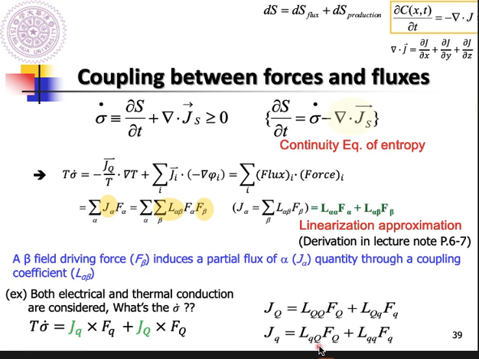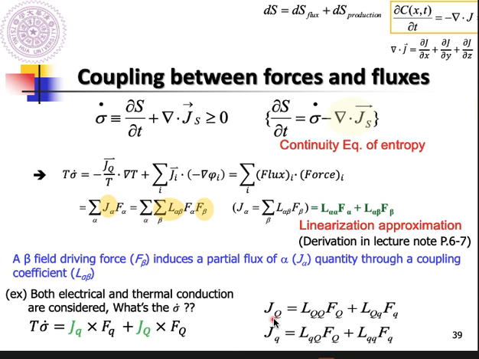It means the driving force F capital Q contributes to the flux of small q, which is the current density. And this is something like that. The driving force F small q contributes to the current density, so L small q small q. As long as we got this relationship based on this concept, right?